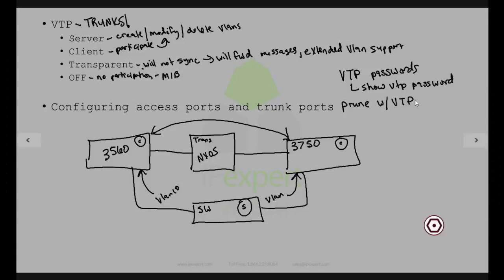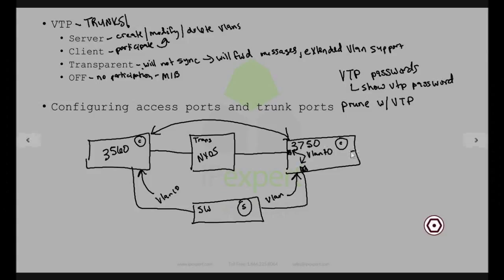Now what VTP pruning does is it will stop the sending of traffic along a specific link or to a specific switch if that switch does not have an active host in that VLAN. So if all this switch has is trunks that VLAN is forwarding STP on, say VLAN 10, and this is the only spot it's forwarding on, that VLAN will be pruned so that unnecessary broadcast messages, in this instance, aren't sent out to that switch, to that 3750 in this case.